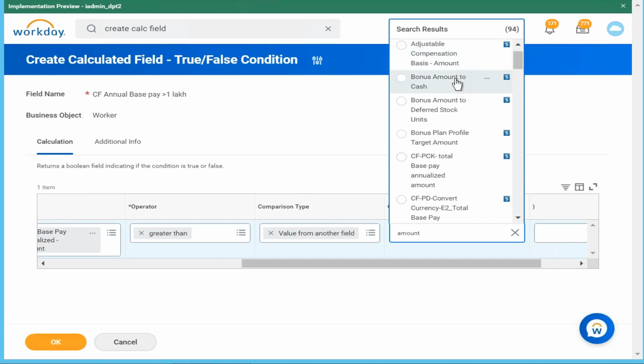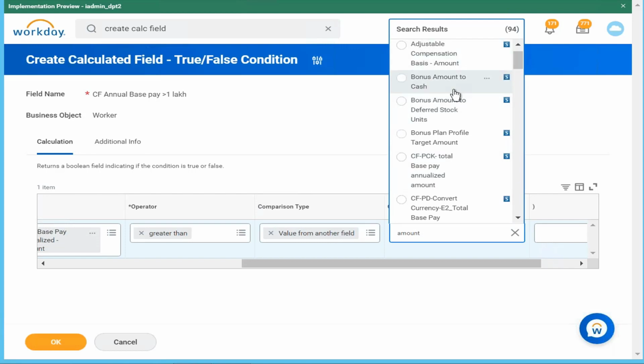So suppose I'm doing a comparison: did someone get more base pay than their bonus, or less base pay than their bonus. Now bonus is going to vary from person to person, right? Maybe everyone got a 1 lakh bonus, I don't know. So I don't know whether I have to compare it to a lakh or what amount. I just know that I have to compare this particular field to another variable, which happens to be bonus. In that case, rather than using a static value, you will leverage this option, value from another field, and pull that other field.